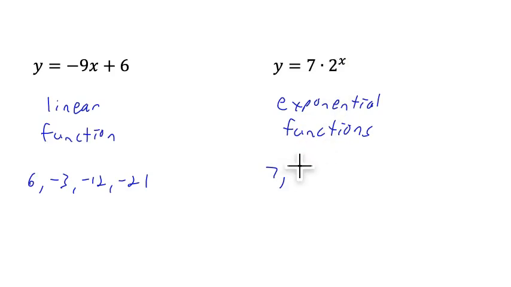So when x is 1, well, we multiply by 2, so it's doubled. Well, then we multiply by 2 again, so now we're doubling 14. So instead of going up by 7, we went up by 14. Then we multiply by 2 again, and that would double the 28. And notice that when we multiplied by 2, we added 28. So if we look at the rate of change, we added 7, we added 14, we added 28. So we keep adding more and more each time.